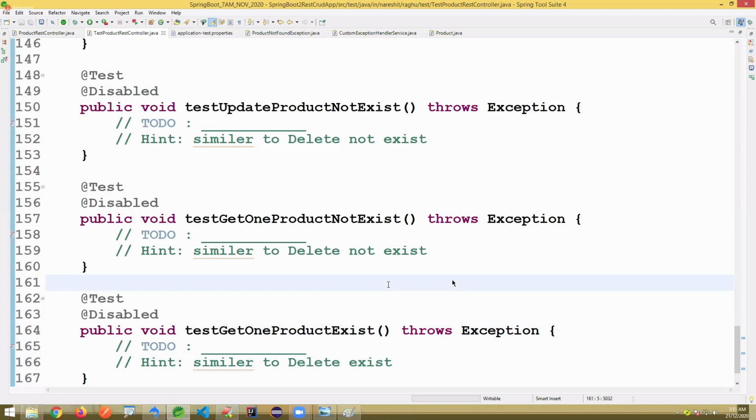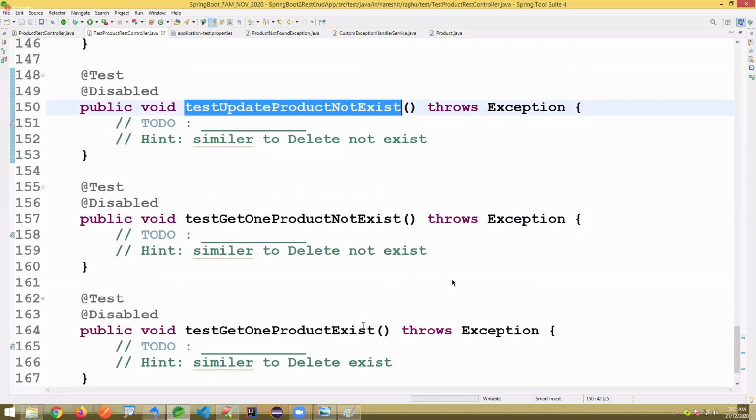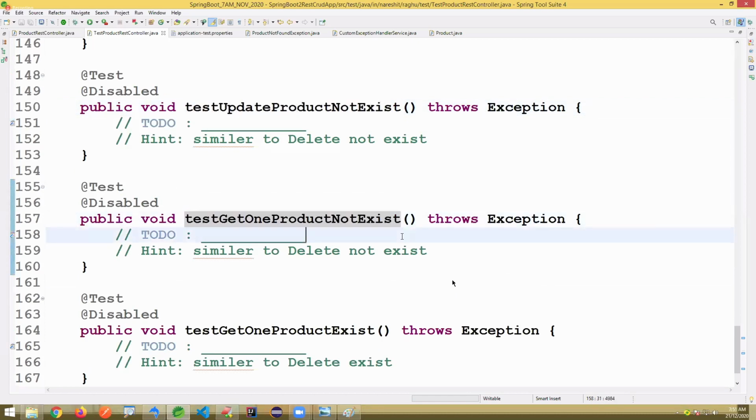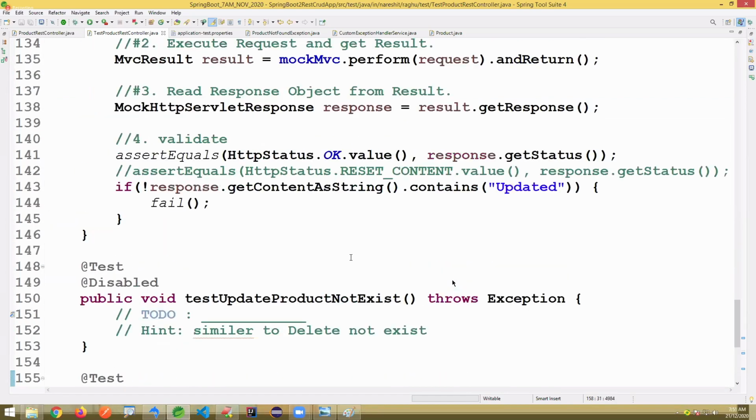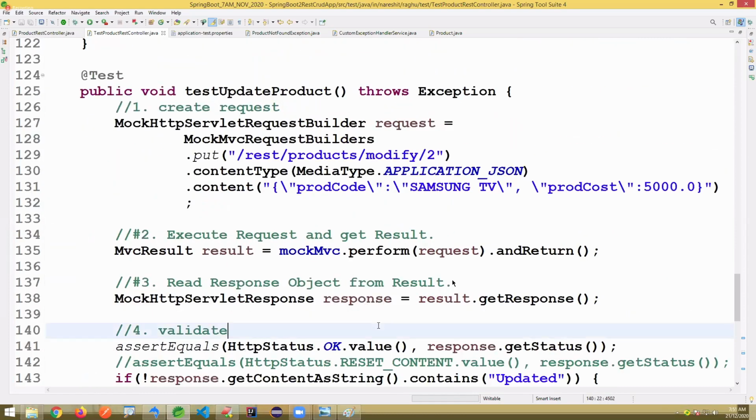Write the similar logic here. Of course, you can even copy paste the delete code here. In place of delete, you can just change it to get. These are the three methods I'm giving. Similar methods, you just try. Here you need to construct the URL and execute. Now here I am writing the update method here.